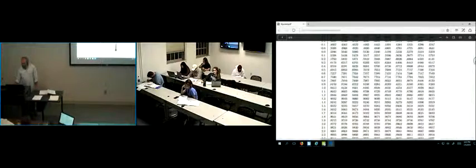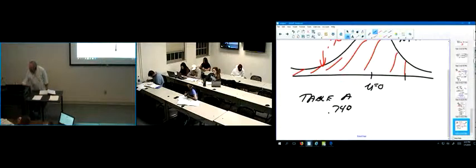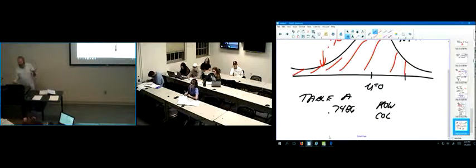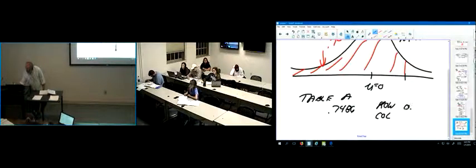I'm here in this 0.6 row, and over here between the two, I got 0.7486, 0.7517. Which one's smaller? Which one's closer? 0.7486. So what row? What column? I'm in the 0.6 row, and I'm in the 0.07 column. So 0.67.